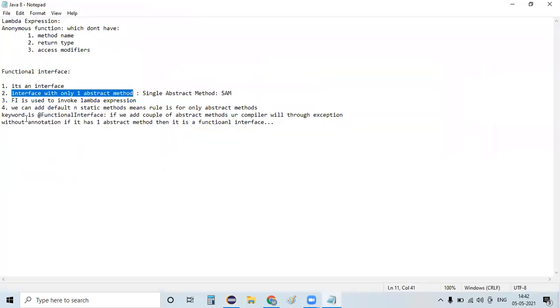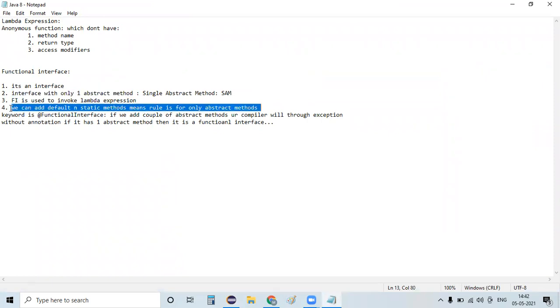Another point that we need to know is, in Java 8, we have a feature to add a default method, a static method, and even a main method to an interface. All these things we can add to a particular interface. How we are going to define them, we will see in upcoming sessions. As of now, this topic is more precisely about a functional interface.